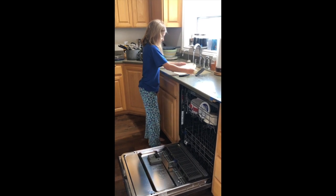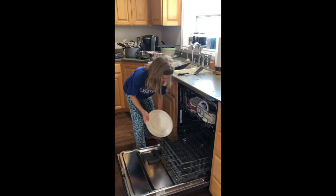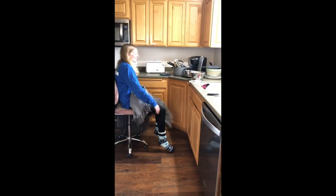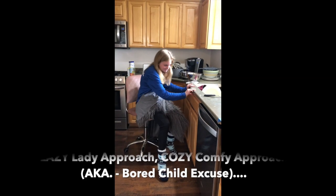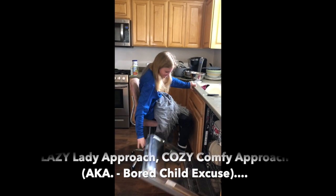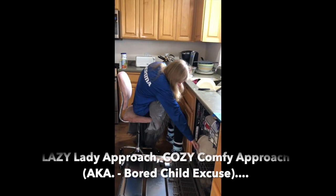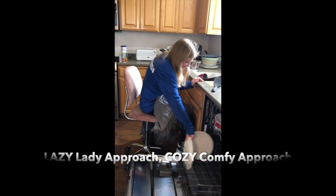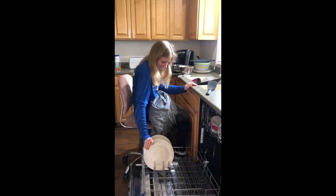Rinse off your item and then load. Successful. So here is another approach, the lazy lady approach, or the cozy comfy approach to loading the dishwasher. Or if you're like, I'm bored, problem solved. We won't let you be bored anymore.